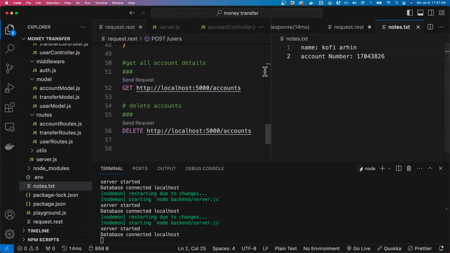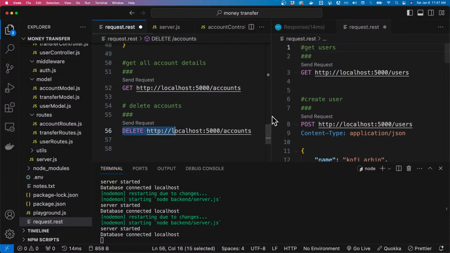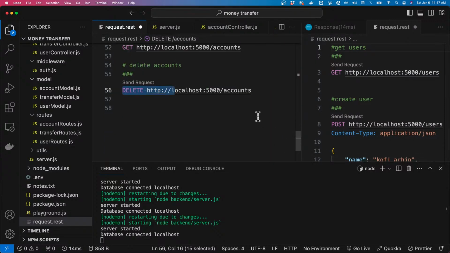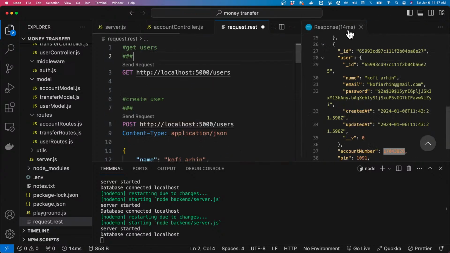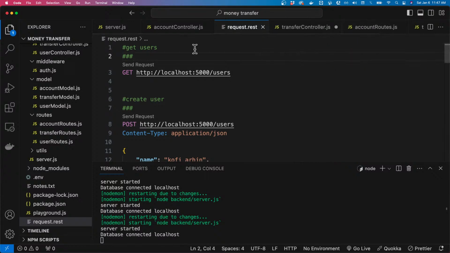So first of all, let us try and then get to see if this works. So what we can do is come back in here and say the account number is that. Let's save this. Close responses.